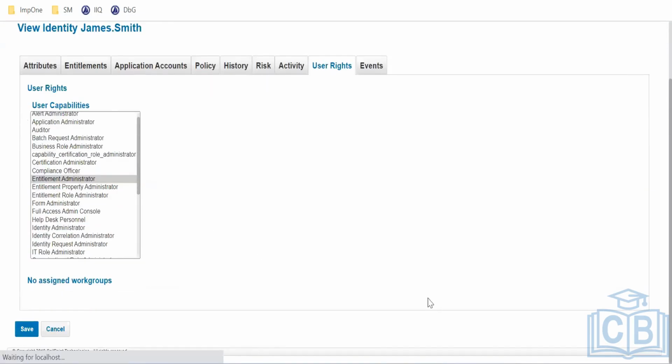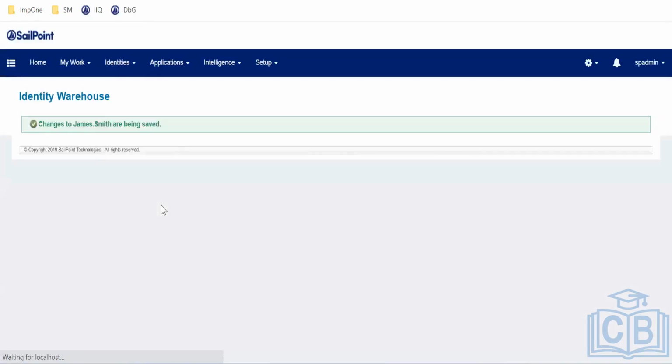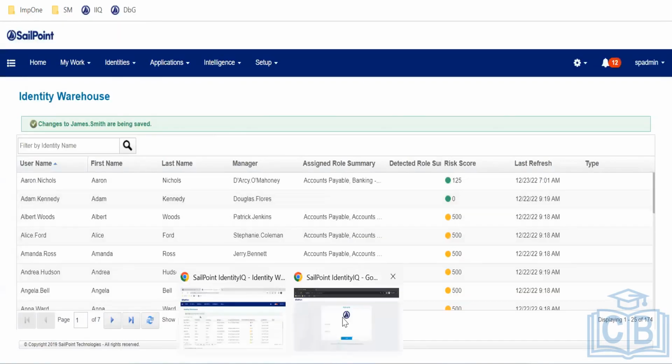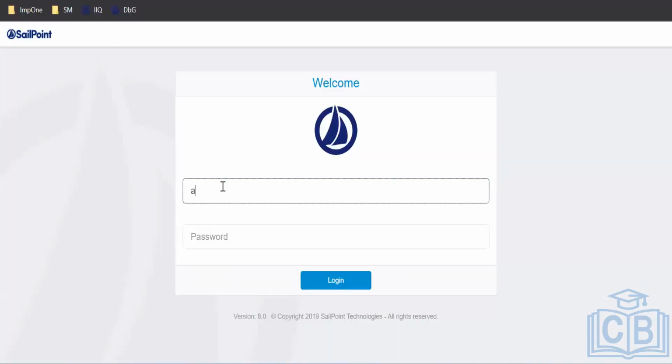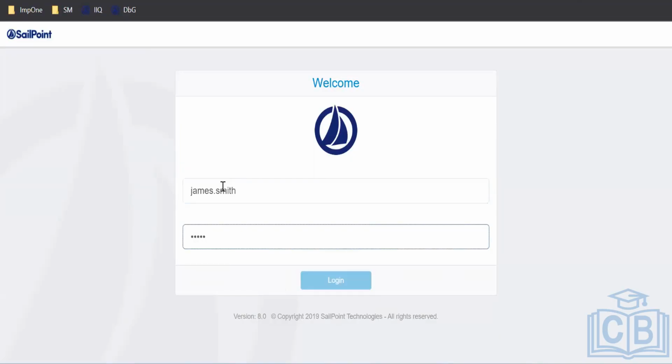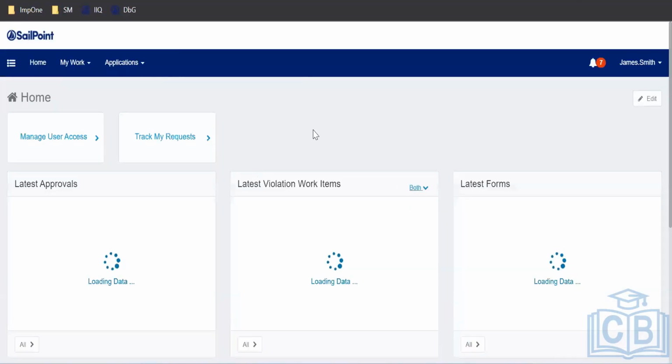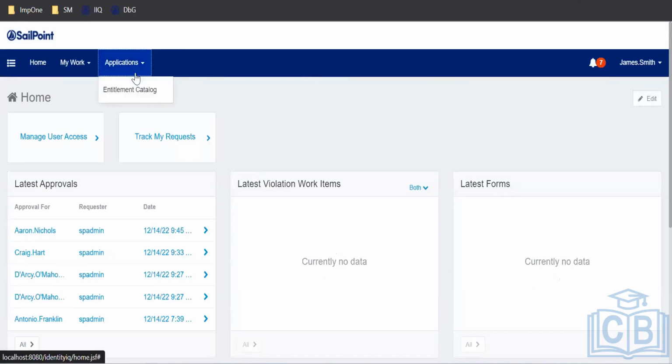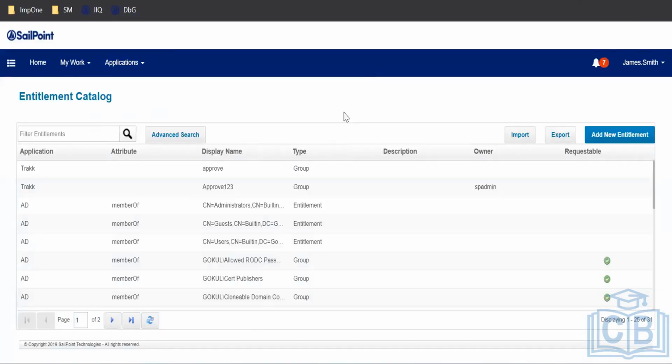Let me save this, and let me log in as James Smith. Here you can check. As an entitlement administrator, he is allowed to access only the entitlement catalog, not other stuff.